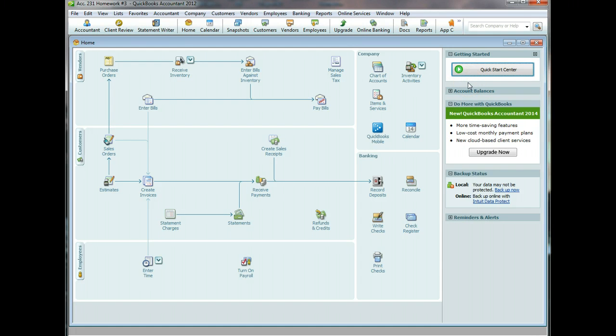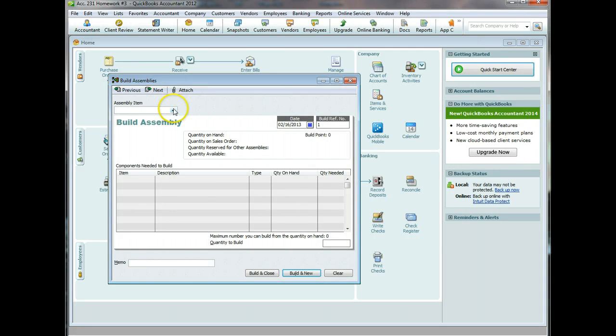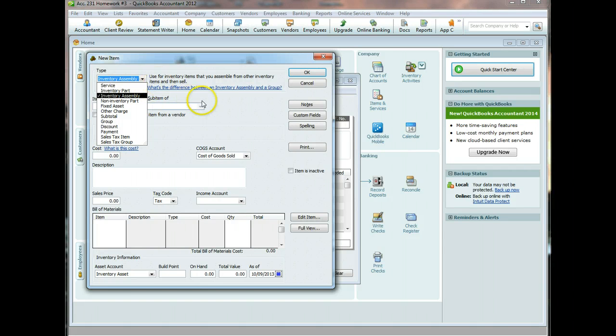All right. Next thing we do is we're going to write a check, $250 payable to Aaron Kalama for assembling 10 fishing poles. First, do the assembly. That takes place in inventory activities. Build assembly. We're going to have to name it, and since we're coming from this page, it automatically knows we're doing an assembly. And this is going to be a complete fishing package. People want to come to Hawaii, they want to fish, they don't want to have to buy stuff. So we're gonna assemble it for them.